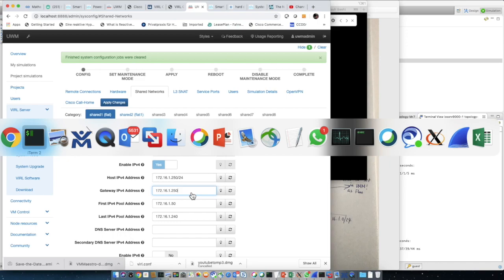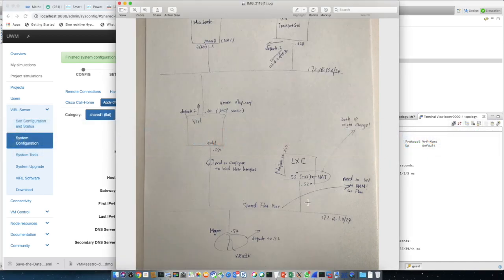If you check my graph, this is already noted. This is the VIRL server, and it has the Ethernet 1 interface connecting to the shared flat network. This guy is gonna get a 172.168.1.0/24 subnetwork DHCP address, but you don't point to the VIRL server.